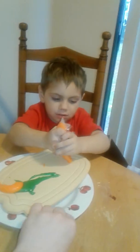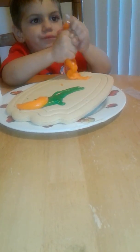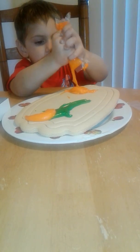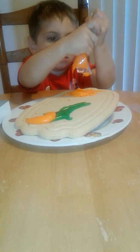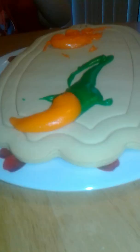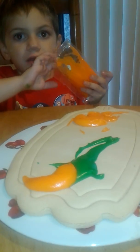Let's turn around so you can get some on top. Okay. Squeeze it. Oh. Look at that pumpkin — it looks like a carrot! Actually I think you got a little carrot right here, you got the green on the top and the orange on the bottom. I'll put orange on the green one. I know, you put orange on the green one.